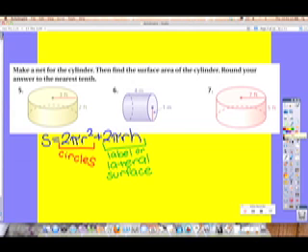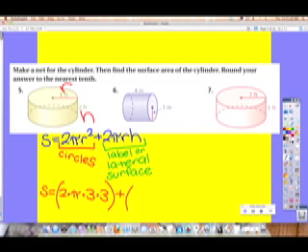How many 3's though, guys? 2 of them because you got a square. Everybody should be typing this literally in your calculators. And then end parentheses plus 2 times pi button times radius 3 times height 2 and parentheses. Everybody practice this. You're going to use your calculators like crazy today. Okay, Dane, keep going. What'd you get? I got 94.24. 25? Yeah. Thanks for rounding to the hundreds. Feet squared.